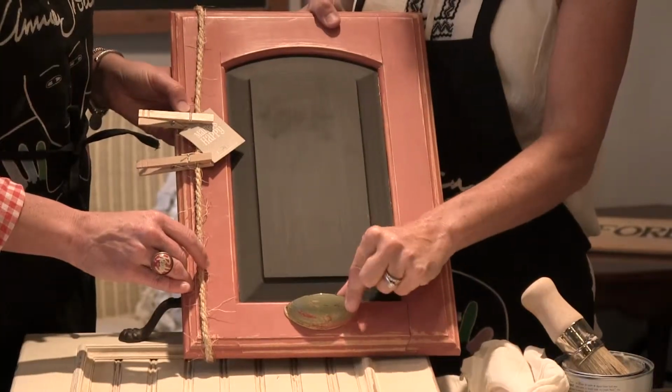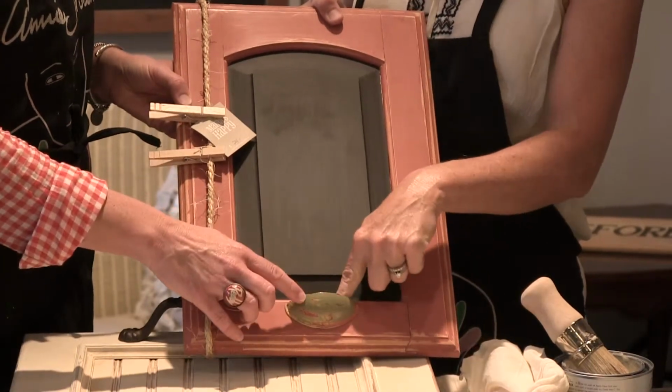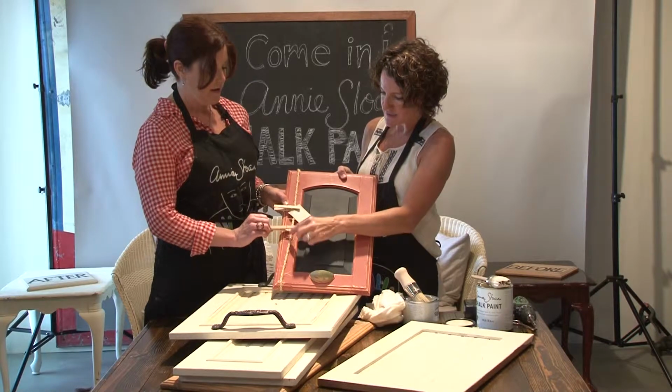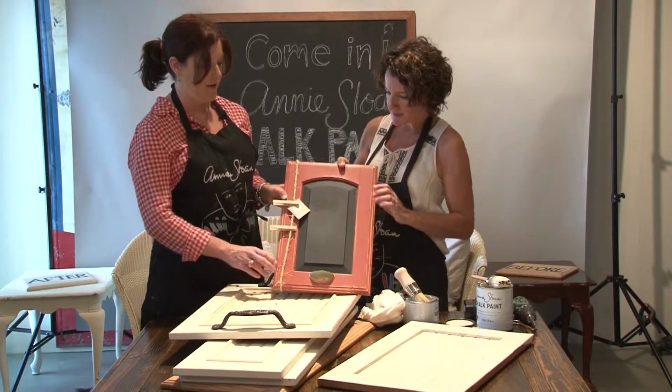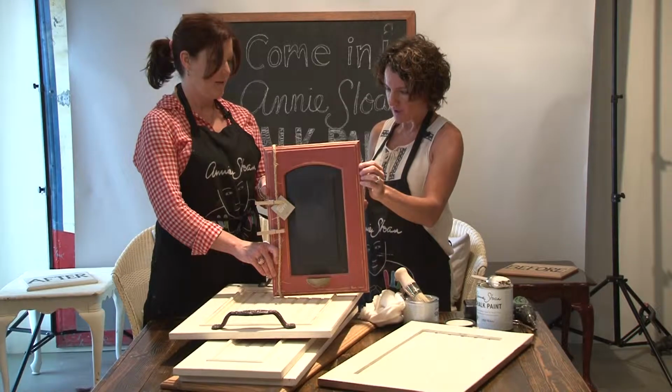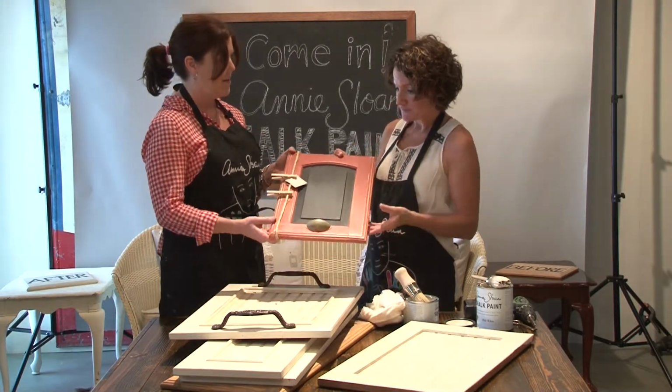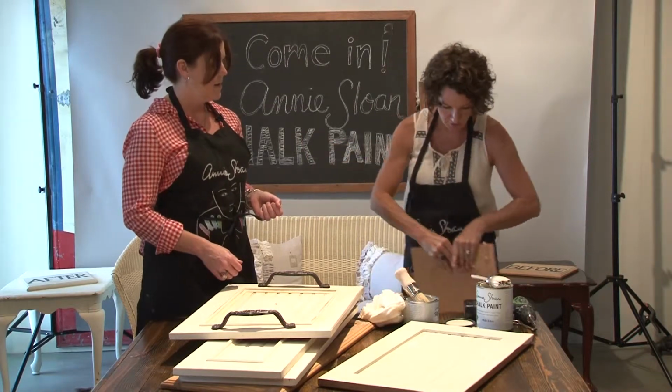Here we've just added a simple drawer pull, and that would hold your chalk. And then one little piece of rope and some clothespins could hold notes, could hold pictures, and then hang it right on your wall. Very cute. I love it. So those are two easy ideas. They make great gifts, and it's just a fun project that you can do all in one sitting.